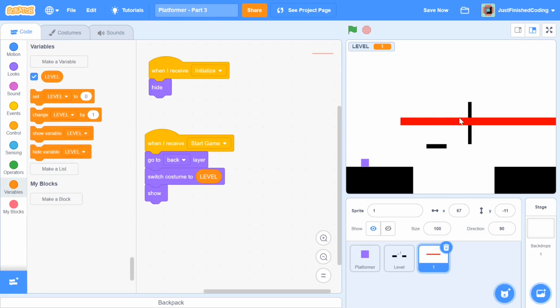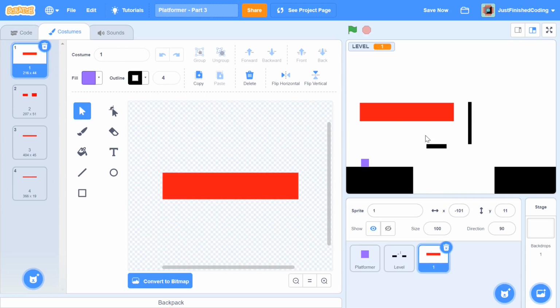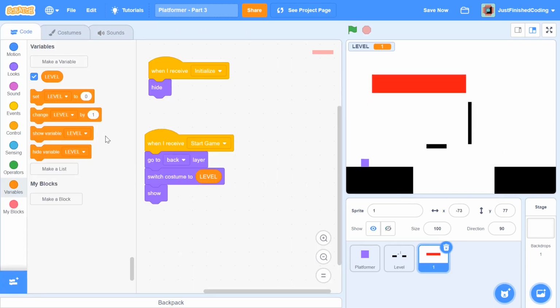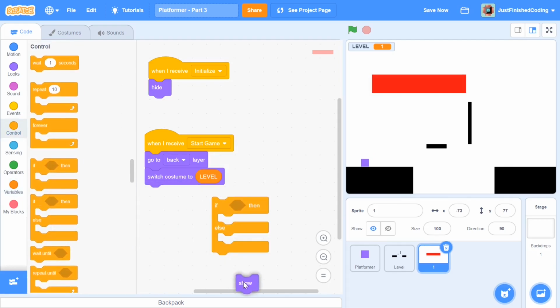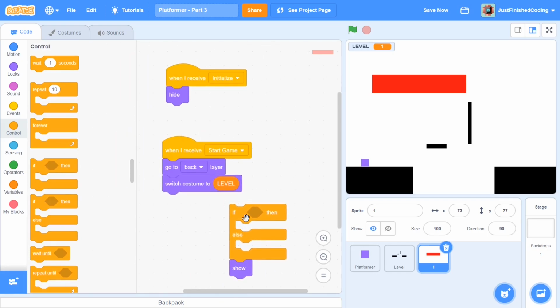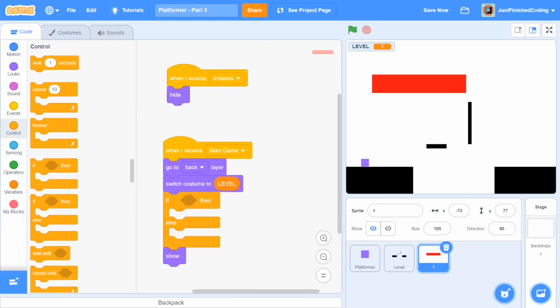And now each costume is going to be going to a different position based on the level. So obviously we don't want it to go to 0, 0 or whatever position this is. We want it to go down and we want this costume too. Just so that this makes more sense, we need it to go here. So what you can do is have a couple of if-elses, not if-thens, if-elses, and within each of the if-elses you can have another if-else, so basically a nested one.